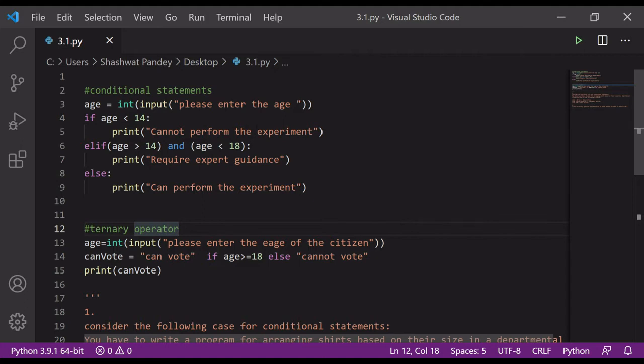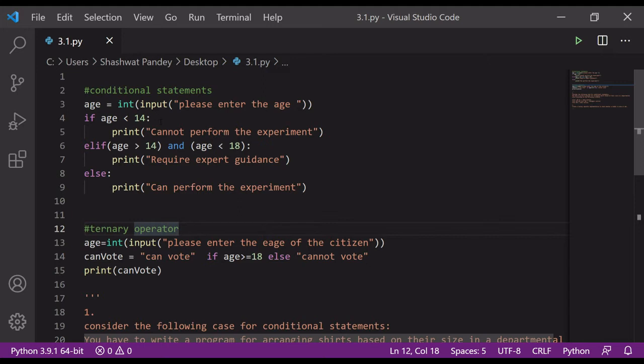As you can see, for the conditional statements, I have devised a scenario. Suppose you have to conduct an experiment for students, but these students can be allowed only on the basis of their age. So let's consider the variable age here stores the age entered by the user when the program asks the user to enter it. When we run this program, the input statement executes and asks the user to please enter the age. The user enters the age as an integer, presumably. After the user has entered the age, our execution starts.